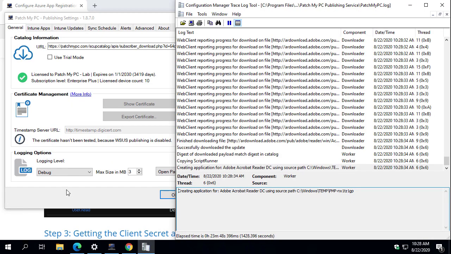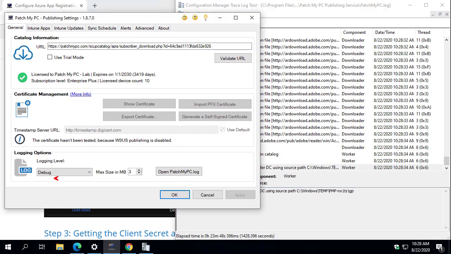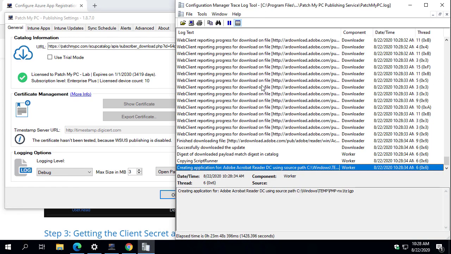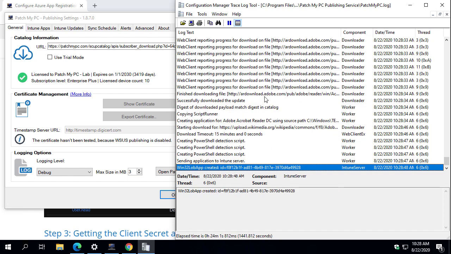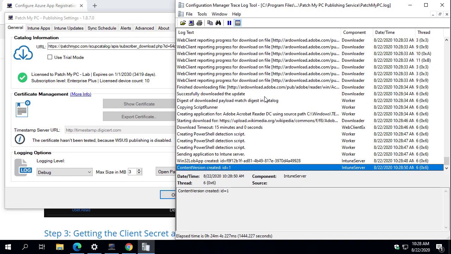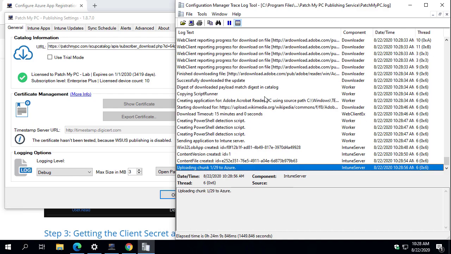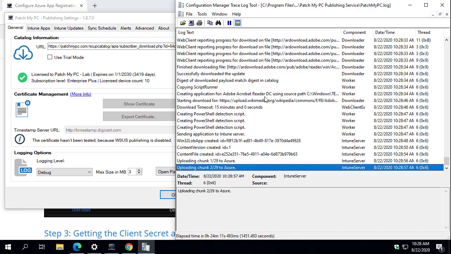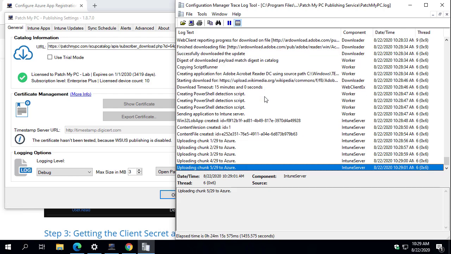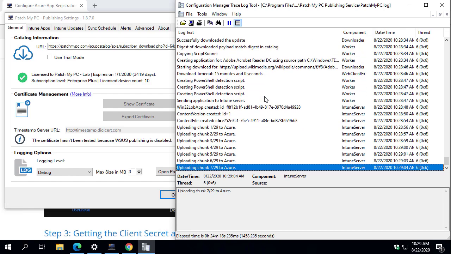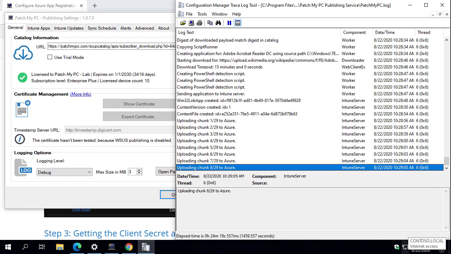While we're waiting for that, I did go ahead and enable Debug Logging. And if you want to look at the log, you can see different information like the installer getting downloaded from the vendor's website. And then we'll also be able to see some upload status when the application is actually being automatically uploaded into Microsoft Intune within the log files. Of course, you're not going to have to review this. You can get notified when everything happens, but just if you want to see what's going on in the background, you can get some information about what's happening, especially if you have debug logging enabled.